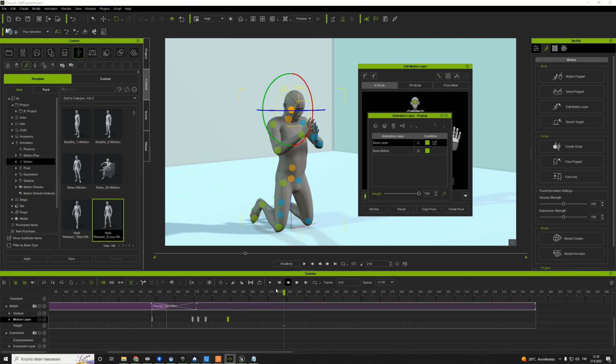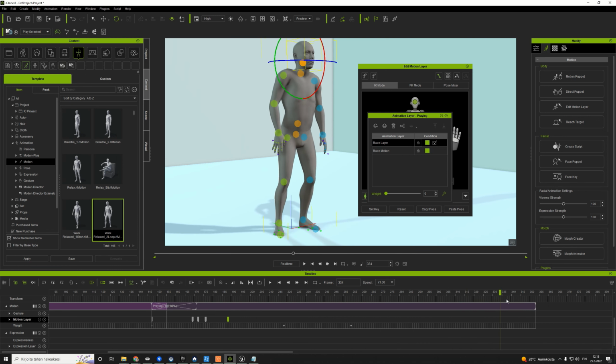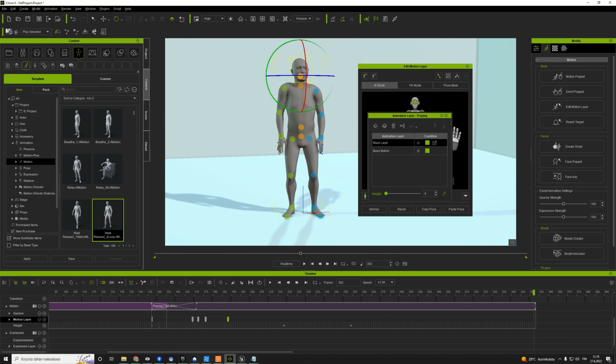Let's add a weight key here, and maybe around in this part we're gonna set the weight down to 0 and it's keyed here. So now our motion layer isn't doing any weight, and this guy can stand up like this. And there we have our ready animation.